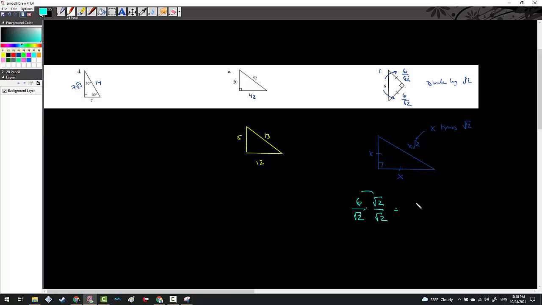So I'm going to multiply those together and get 6 rad 2, and then rad 2 times rad 2 is rad 4, but that's going to end up becoming 2 anyway, so 6 rad 2 over 2. And because the 6 and 2 are both even, they can cross each other out, and I get 3 rad 2 as the side length of each of those sides, so 3 rad 2. And again, same value as 6 over rad 2, but now simplified because we now have a radical in the numerator instead of the denominator.